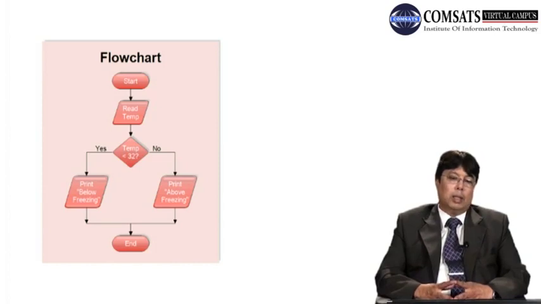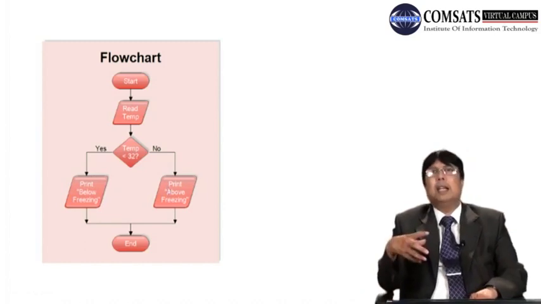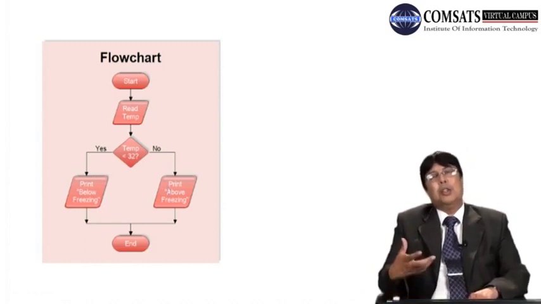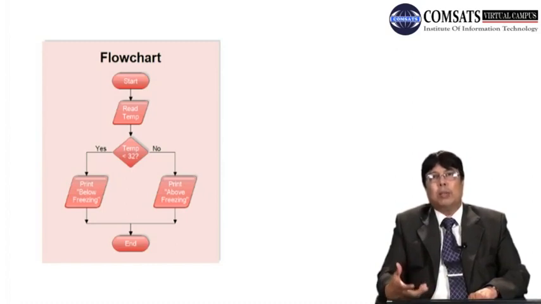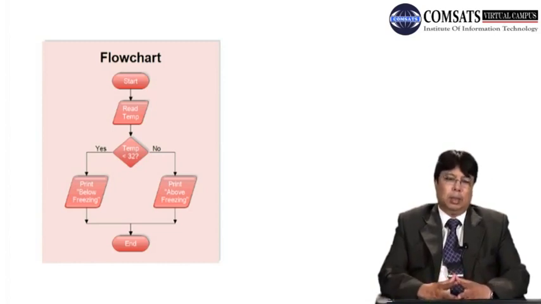Then you can see two more boxes. As per your convenience, आप देख रहे हैं कि यहाँ पे जो read temperature का box थोड़ा सा छोटा है, whereas print और write का box बड़ा है. It means that it is basically the shape that determines the symbol. Shape of the symbol determines कि ये किस किस्म का box है, किस किस्म का symbol है, and what is the purpose of that particular symbol.